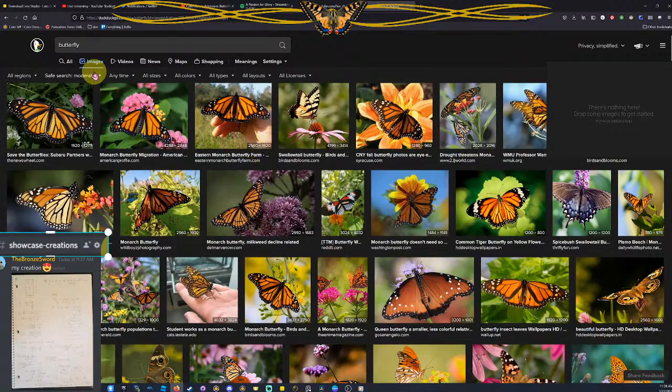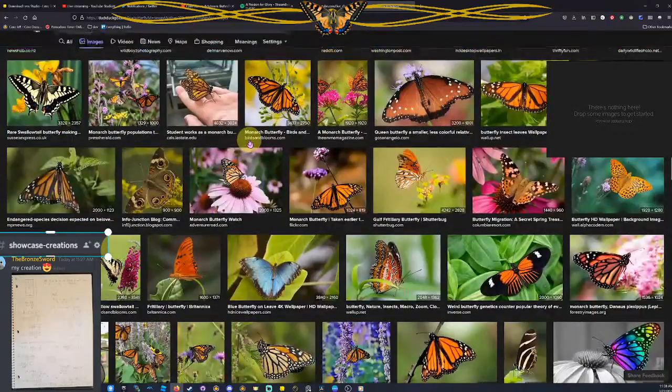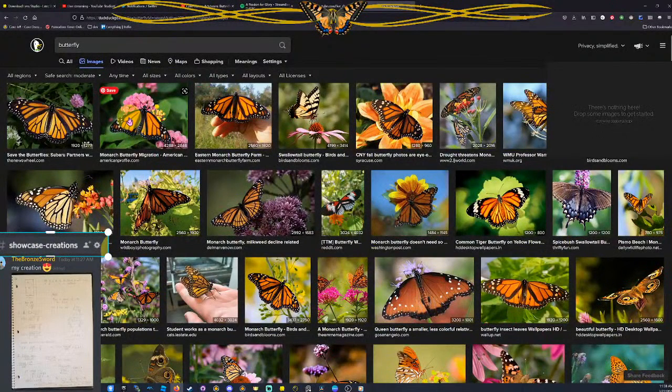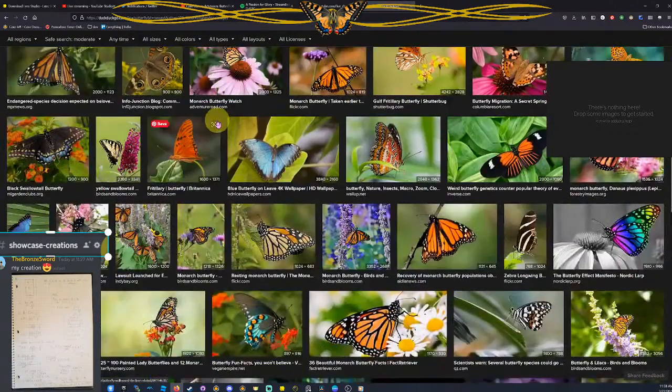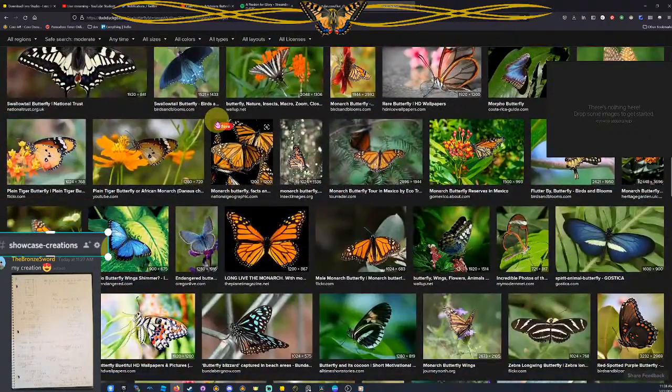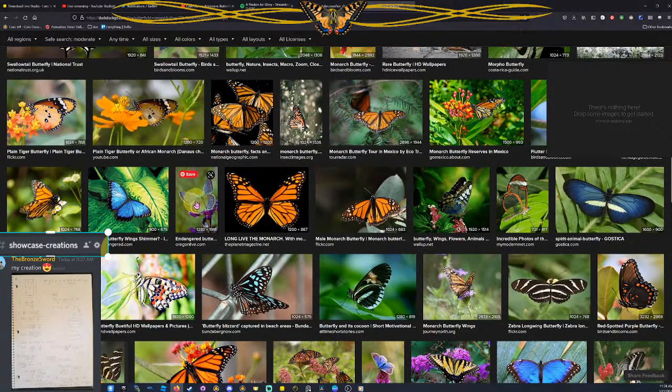Amazing. Wow. So it looks like when you type in butterfly, there's a lot of monarch butterflies. They think that if you are looking for a butterfly, you're probably looking for one of these orange and black types of butterflies. That's an interesting thing to see. If we scroll down, we can see some more. I like this one. That's pretty cute. Now, we've already made an orange butterfly.